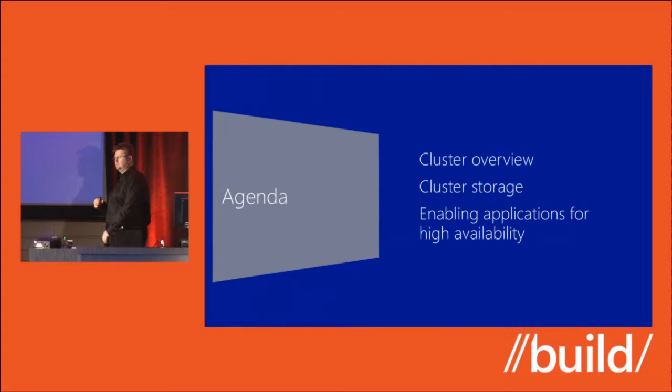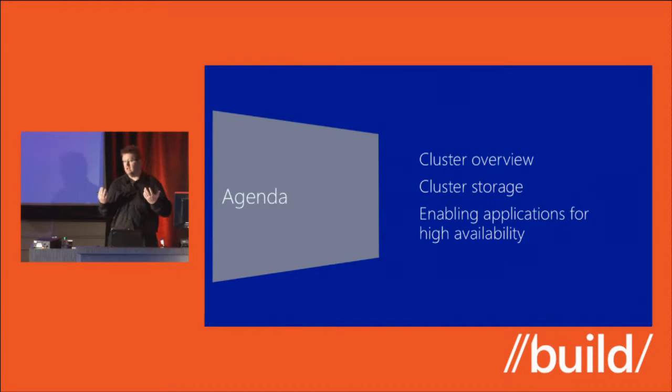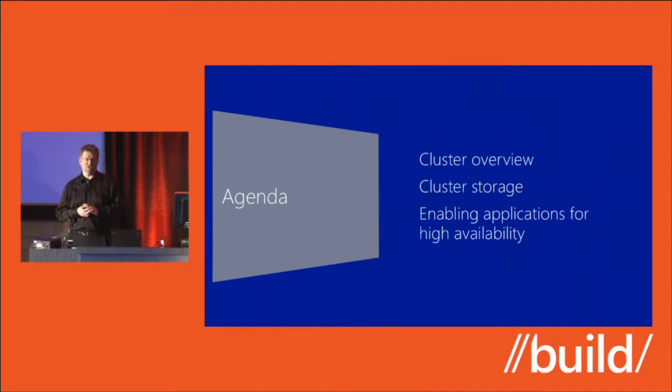I've kind of got this in three parts. I'm talking about how to use core services in Windows Server to achieve high availability. First, a bit of a clustering overview: what is failover clustering, what do we provide, and what are the components that can help you. Then I'm going to talk about storage, and how we manage shared storage, which is really important for anyone who has a stateful application. I'll talk about how you can store your data on shared storage, how we manage it, how we move it from server to server, and I'm going to talk a bunch about cluster shared volumes, which is our clustered file system in Windows Server.